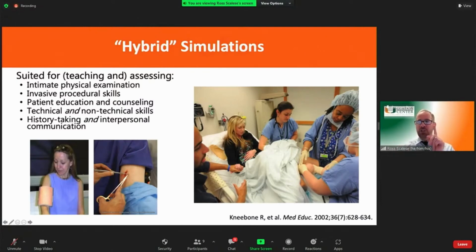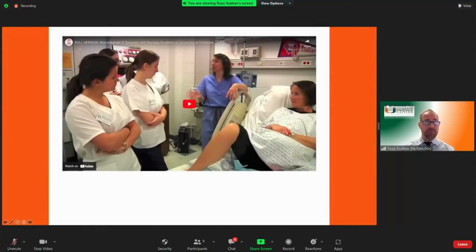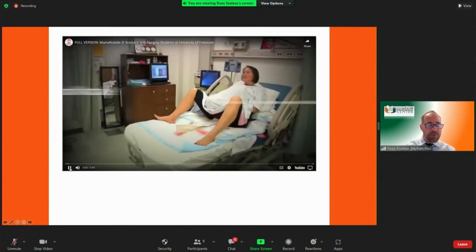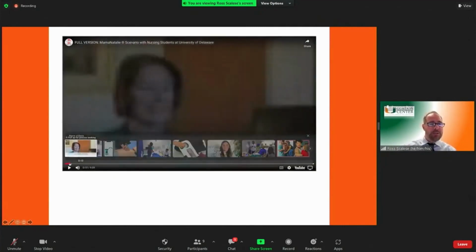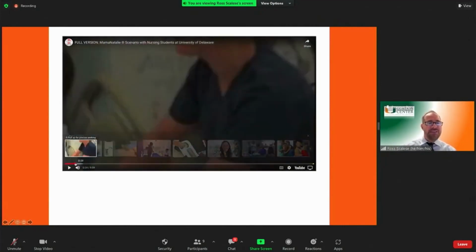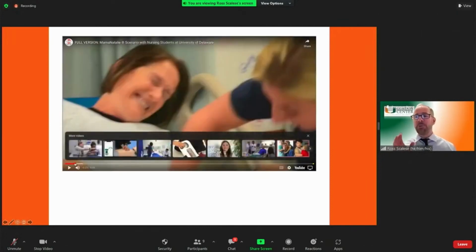If we have time, I'm just going to show a very brief portion of a video clip, which uses even a different simulator. I'll zip ahead to the important part for you to see here. But this uses a very rudimentary, simple task trainer that's underneath the drape, and the SP herself is controlling that. And you can see that this is another birthing scenario here. Postpartum hemorrhage as a complication after. These are more advanced midwifery students. Okay, so here we go.